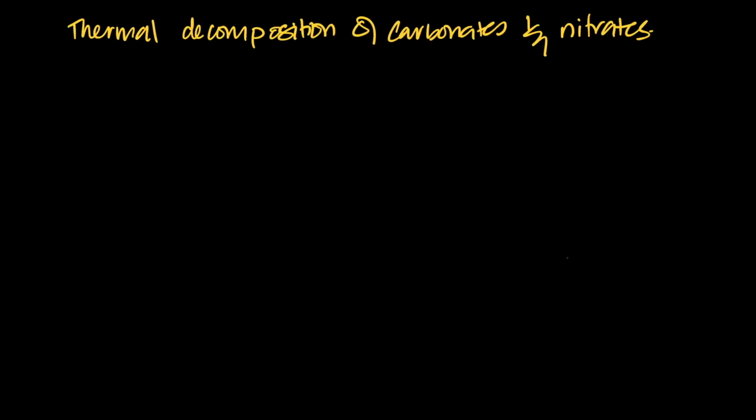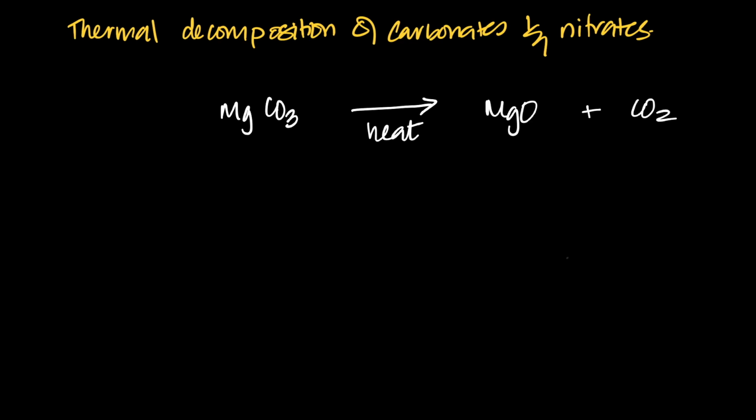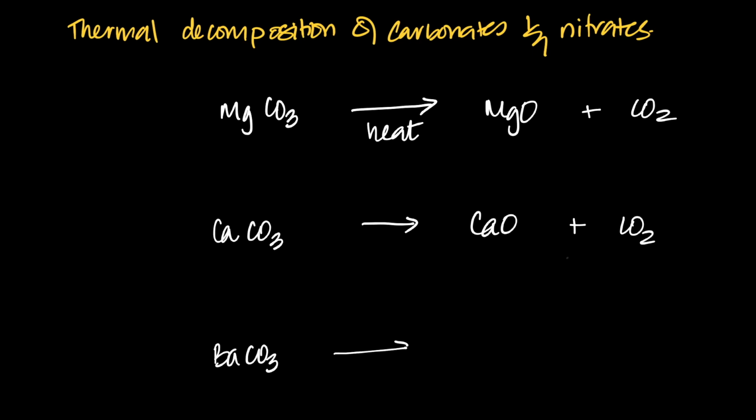Okay, so here we're going to discuss the thermal decomposition of group 2 carbonates and nitrates. We'll start off with the carbonates first. And all group 2 carbonates, for example, starting from magnesium carbonate, if you heat them, they will become the oxide and give off carbon dioxide. Now, the same will happen with calcium, and calcium will become calcium oxide, strontium the same, and all the way down to barium. I'm not skipping strontium for any reason, but just so that I don't have to write 4 of them. But all of them do this, and you'll go from the solid state to a solid state, and carbon dioxide will be a gas.